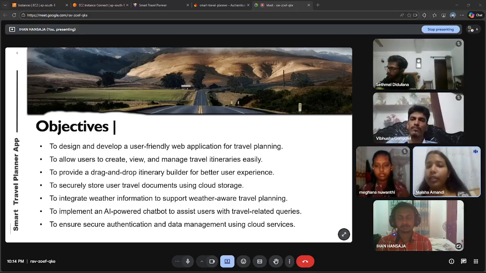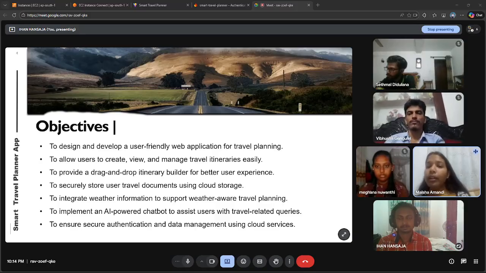After that we implement an AI powered chatbot. We train it on documents and information related to travelers and travel plans likewise. This is a kind of a guide for the travelers.